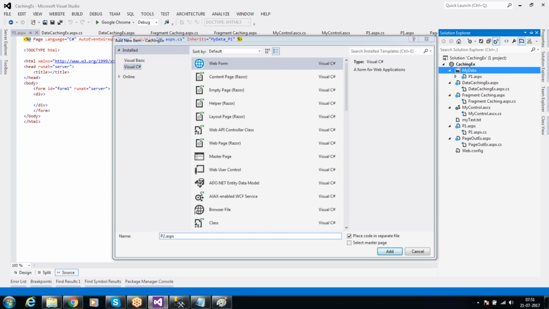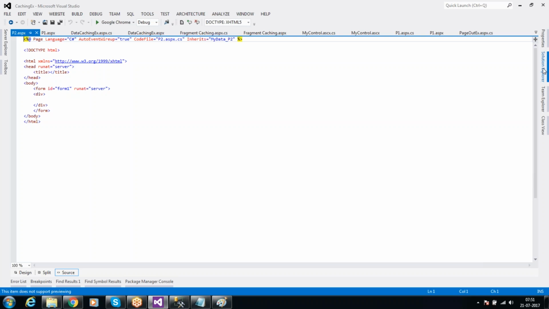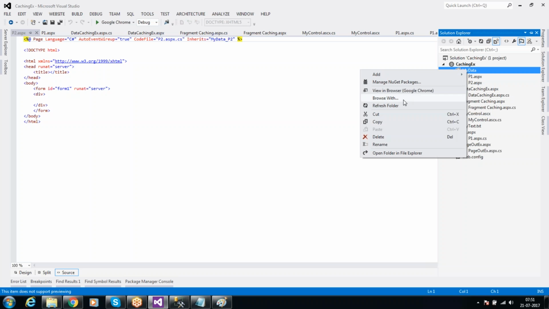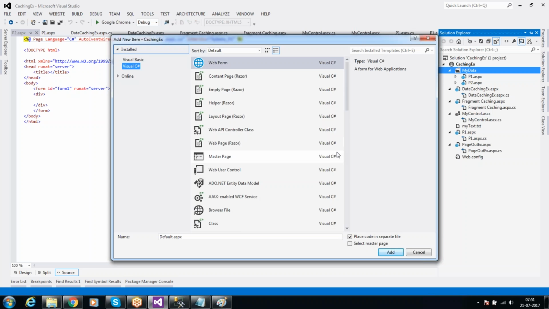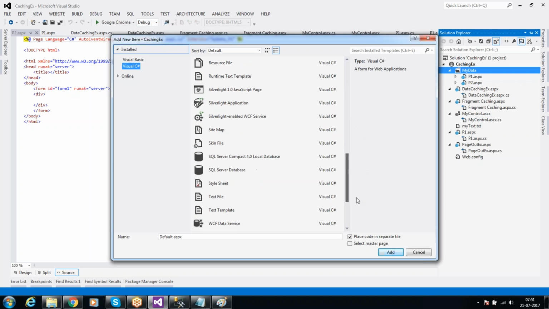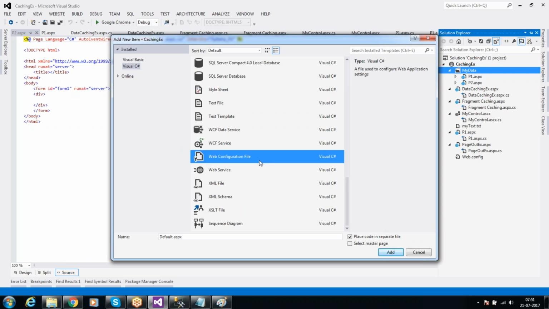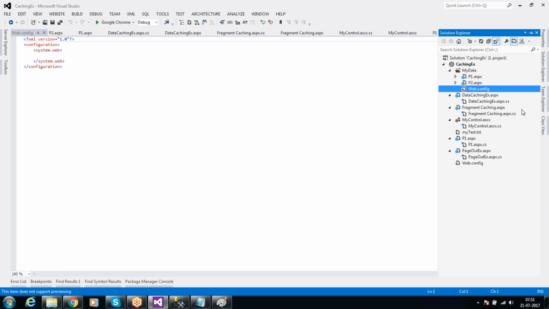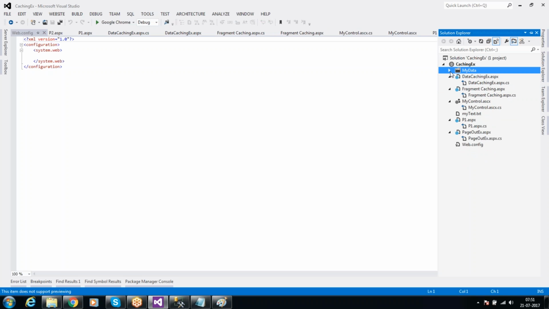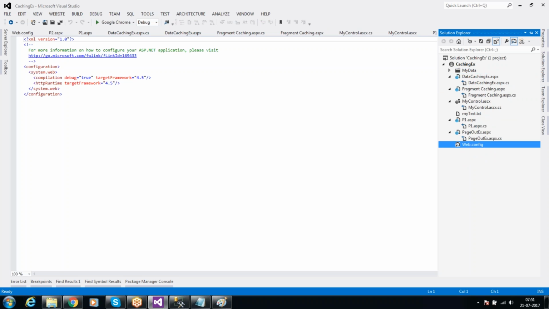This is P2. Click on add new item, click on web configuration and add. So this is your configuration related to this subfolder, but the main configuration is with this web.config file only.